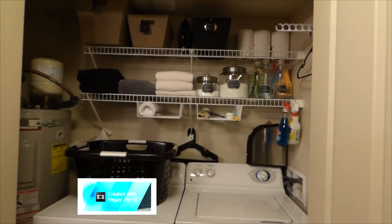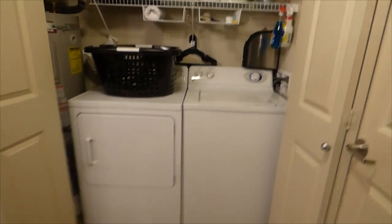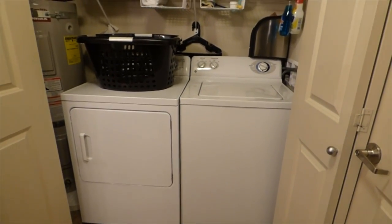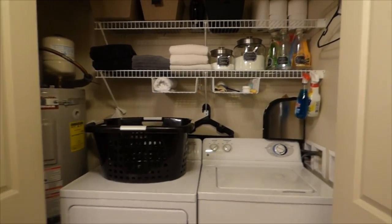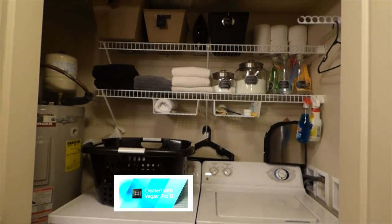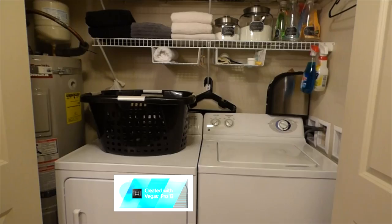I am responsible in our home for doing laundry. I love to do laundry. I know I'll probably sound like a freak, but I just really like it. I have chores I hate, don't get me wrong. I hate doing dishes, for instance. So Jay and I worked out a deal that if I do all the laundry, he does all the dishes. And so far it's worked out great because I do something I like and he doesn't, and vice versa. So it works out really great.